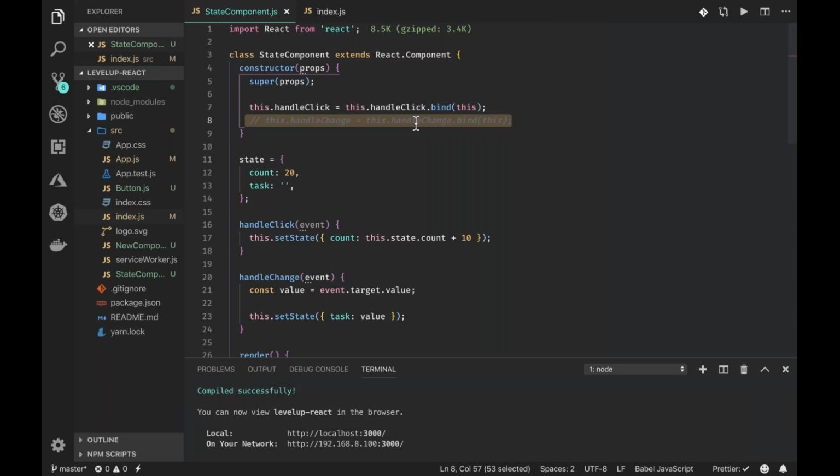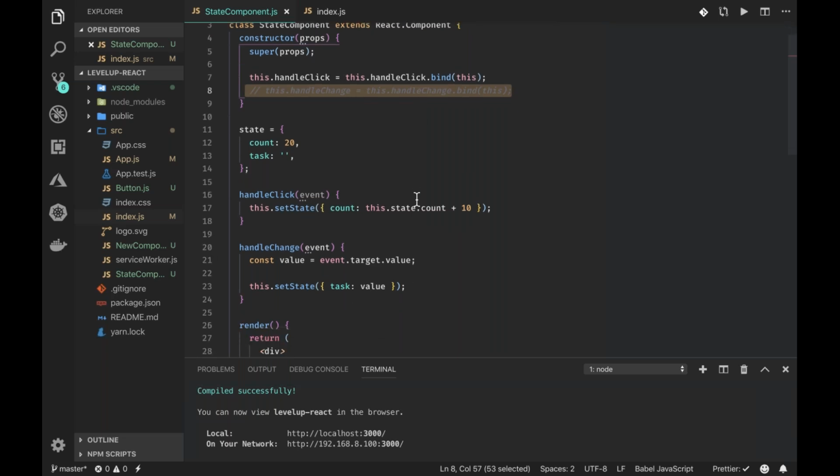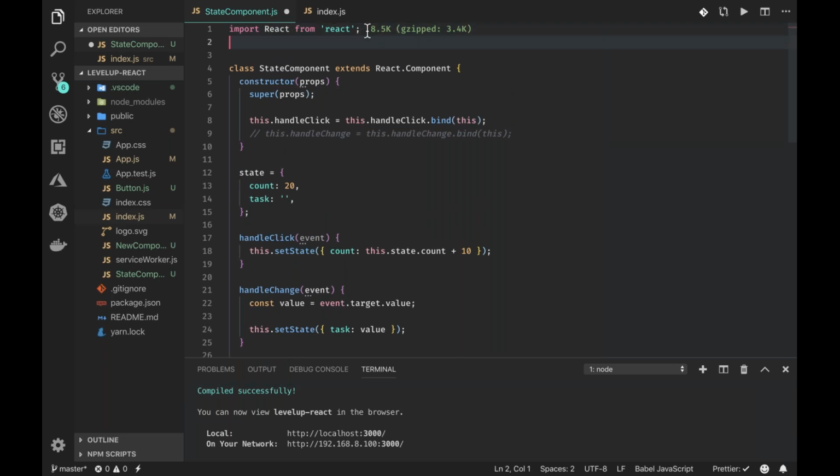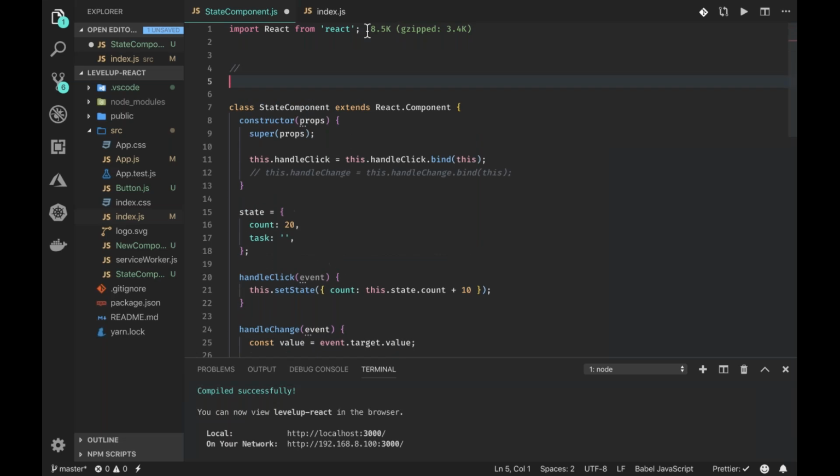So React creates the instance under the hood. You know you have a class, and to actually use the methods inside the class you have to create an instance. So under the hood, React does something like new component equals new StateComponent. React actually instantiates your class for you. So it actually creates an instance of your class. That's why we have access to this here.